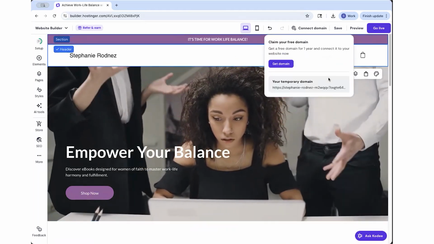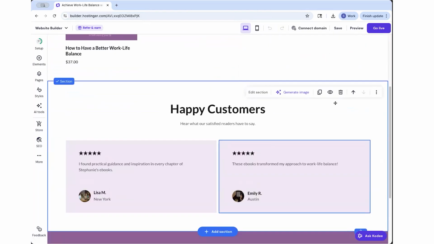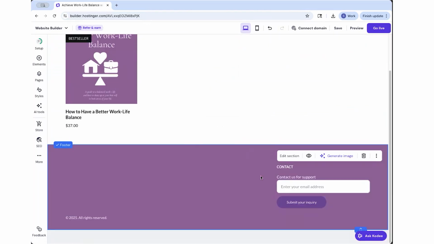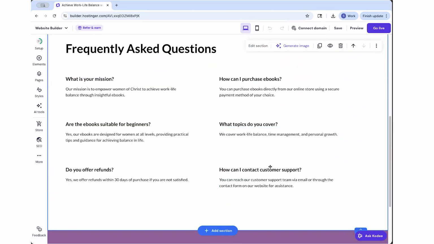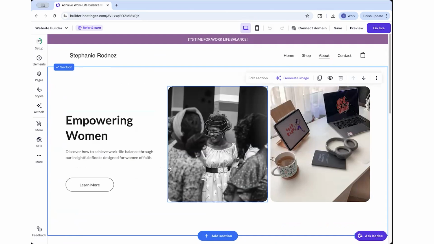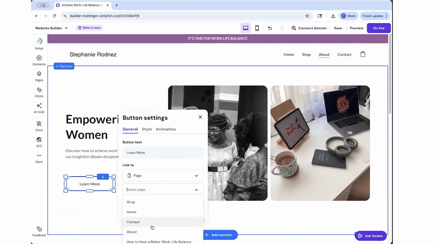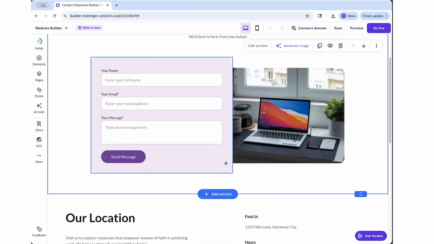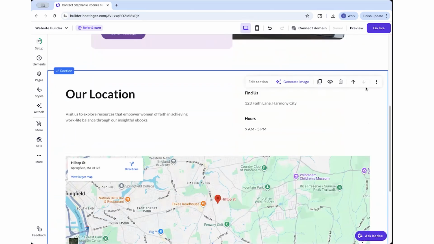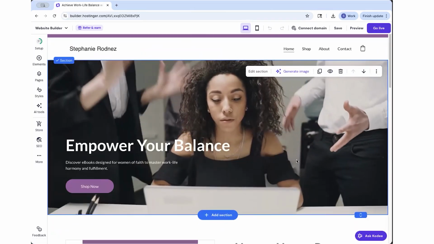And then we have our pages here. So this is the shop page. I'm going to just go ahead and get rid of this section because I don't have testimonials yet. The about page. Excellent. I'm going to leave all this. Just to learn more, I'll click edit button, and then I will set it to our purchase page again. And contact us. I really think you should always keep a contact form. And then I don't have a location, so I'll just delete this. And I believe we are done, my love.